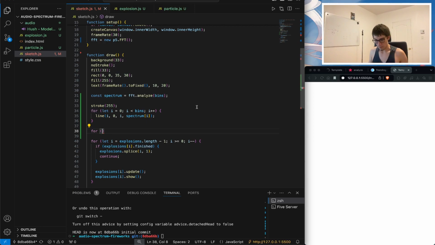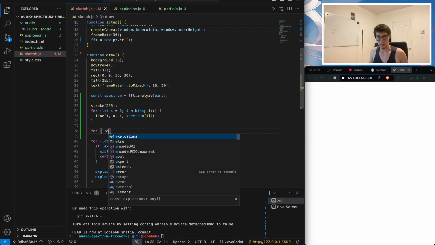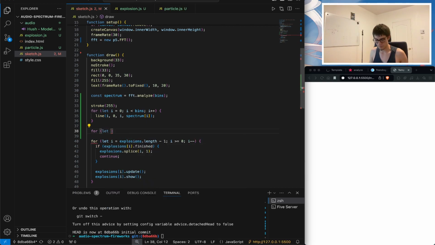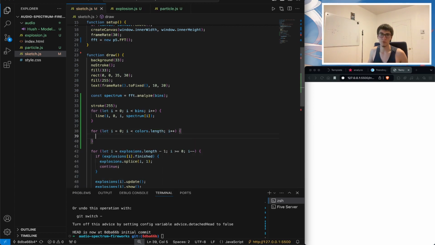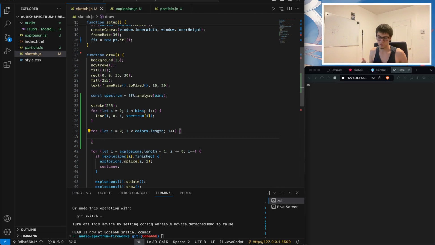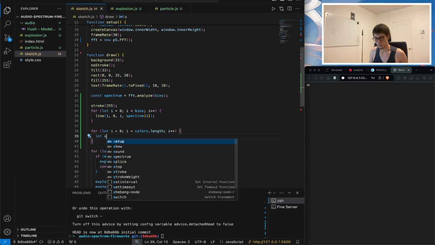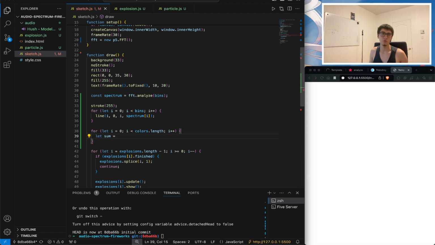All right, so we'll have colors, and then we'll do for let i is equal to 0, i is less than, not the bins, but the colors dot length, i plus plus. And then what we'll do is get the average. Let's do let sum, and the sum will be the sum of the spectrum between those values, right?